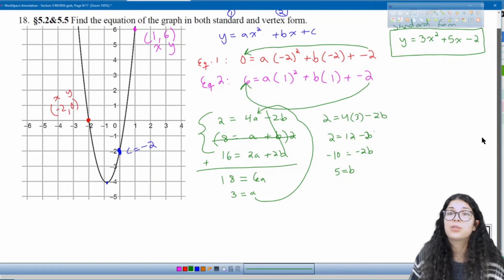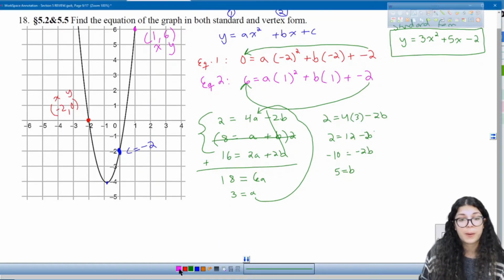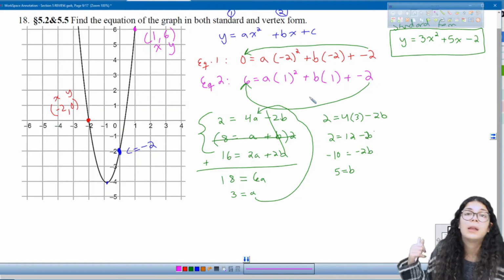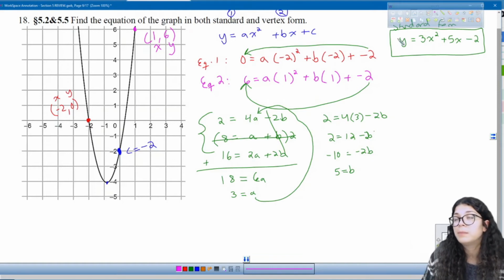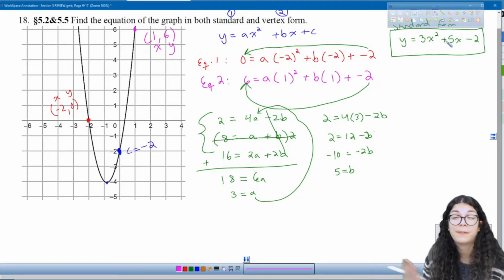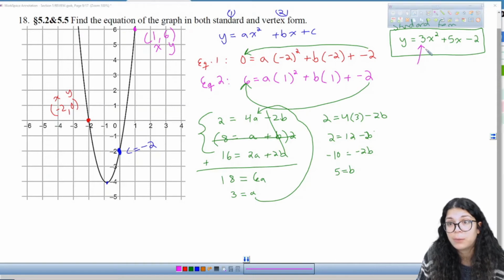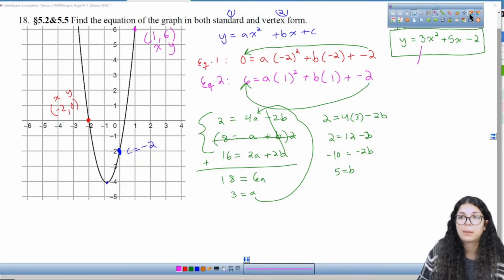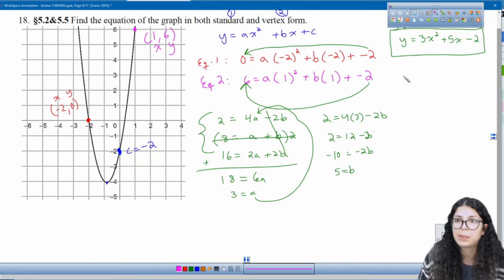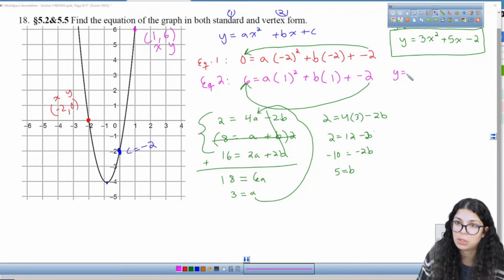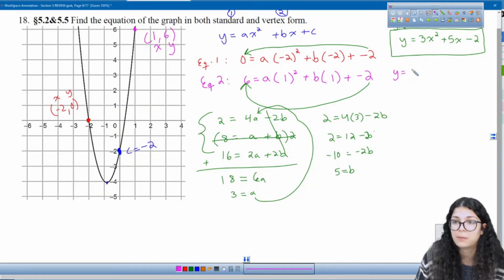Okay, now is the tricky part. We need to write the vertex form. Writing the vertex form is going to be a little bit of a struggle because we need to do one of 2 things. Either we need to use this formula to find h using -b over 2a and then plug it in to find k, and then the a value is just obviously the same a value from here, or are we going to complete the square? I'm just going to show you completing the square. I usually find that easier, okay? But you do whatever you think is best for you and whatever you think is quickest for you.